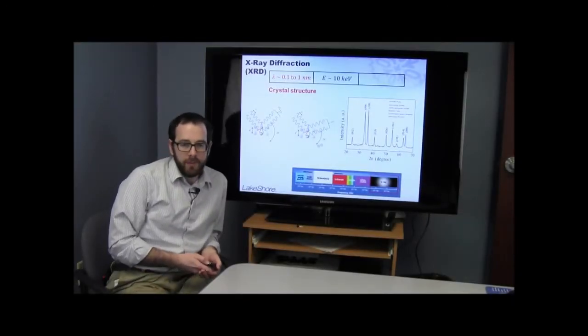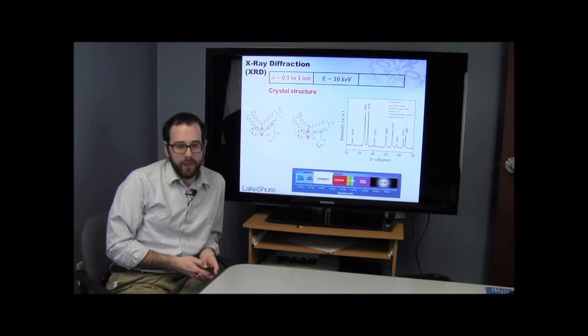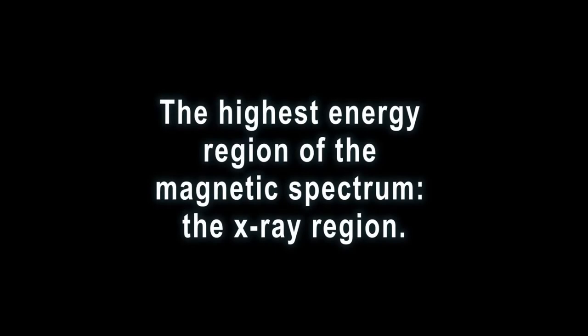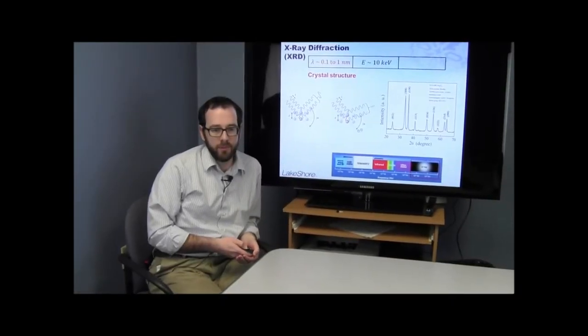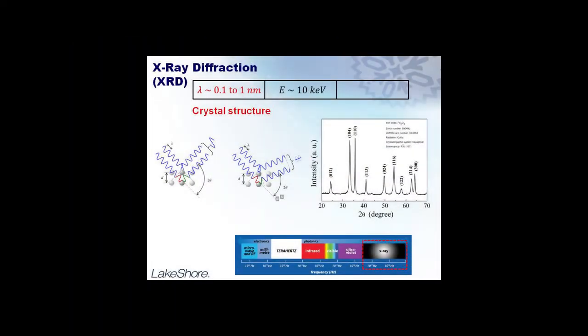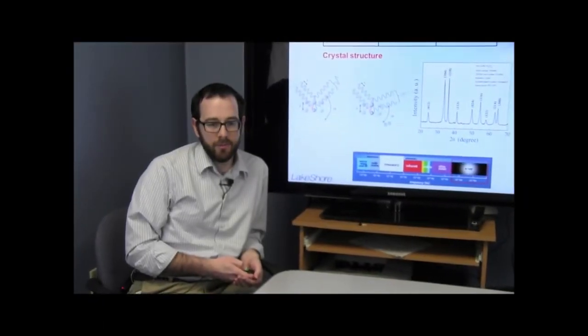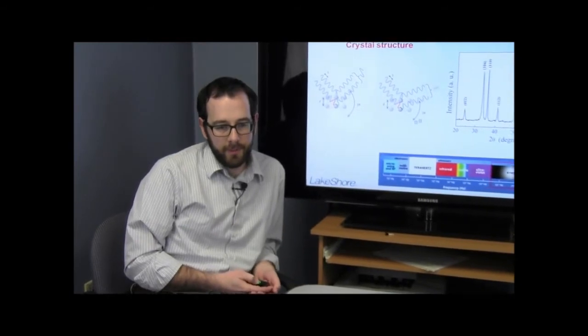All right, so some of the examples of different wavelengths of light coupling to different physical phenomena start at the very highest energy region of the electromagnetic spectrum. We can think about X-ray diffraction, in which the wavelength of light sits between about 0.1 to 1 nanometers. That's the length scale at which atoms in a crystal order themselves, so the distance between atoms in a crystal is about a few nanometers. When we shine X-ray light onto a surface and look at the angular scattering of that X-ray radiation, we're able to derive the crystal lattice spacing, or the spacing between atoms in that material.